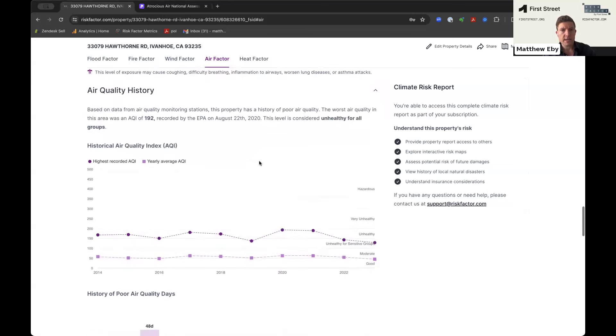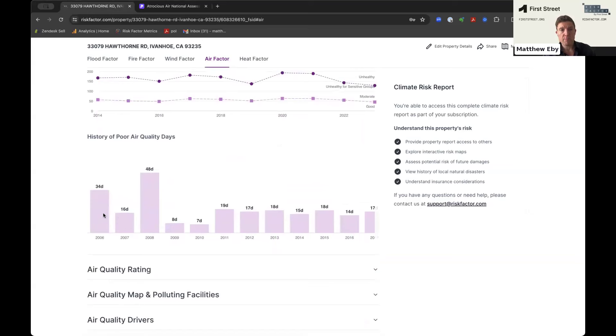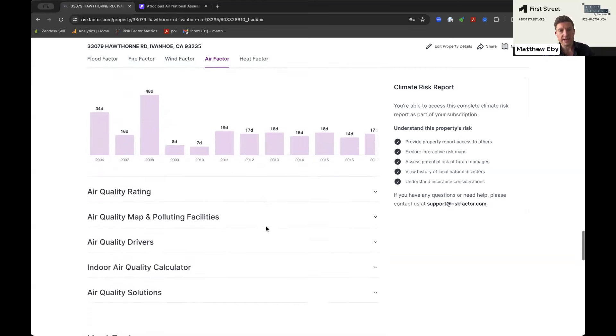From a history perspective, when you open this up you get the historic max AQI and the actual date it was observed in that year. So for 2014, the max AQI for this property was observed on January 3rd and it was an AQI of 166. Underneath you have the average AQI for that given year — on average the AQI was 56, but the worst day in that year was 166. You can kind of track along here to understand the different years and whether they were better or worse than other years in the past. We also have the combined air quality days of poor air quality — what we'd expect in a bad year was 47, and we're seeing that historically in bad years that's about where we're at and how that'll change over time.